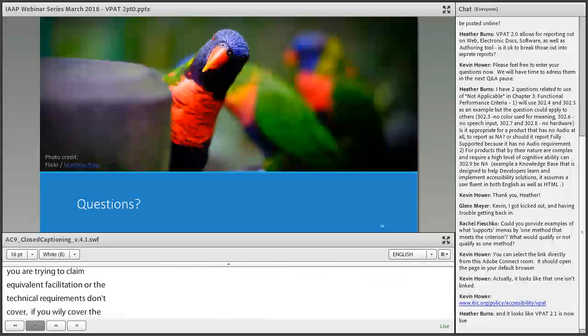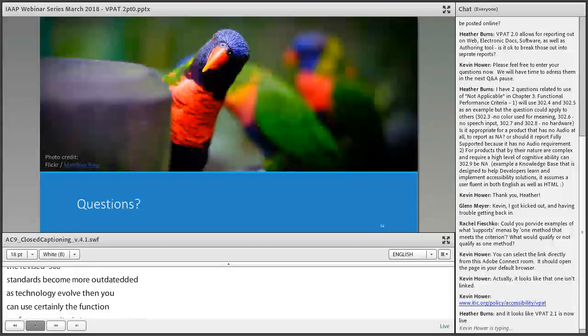I think it'll probably be used quite rarely, at least at first. But this is in place so that if the revised 508 standards become outdated as technologies evolve, then you can use the functional performance criteria to claim conformance of your product to accessibility standards.